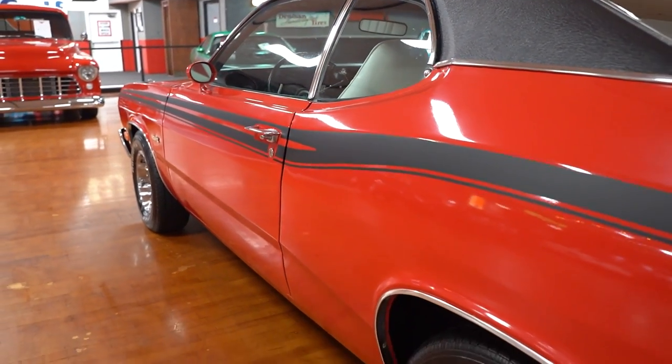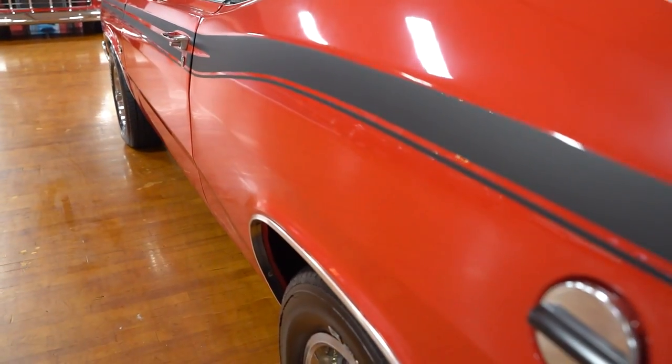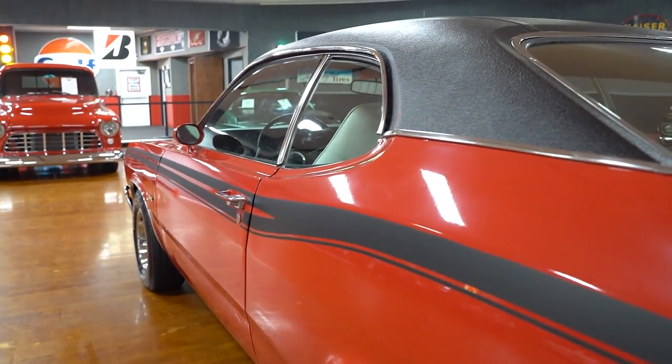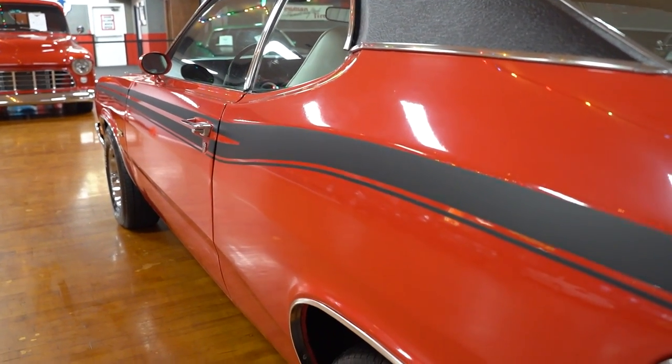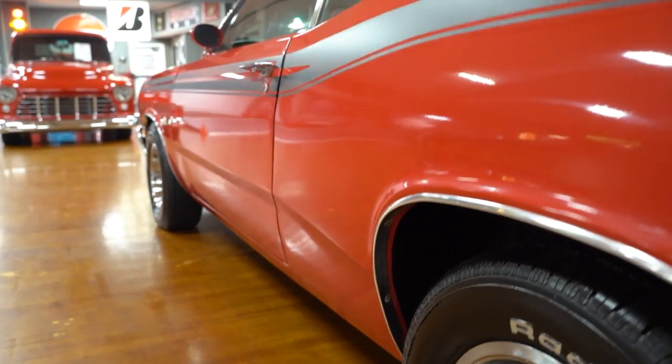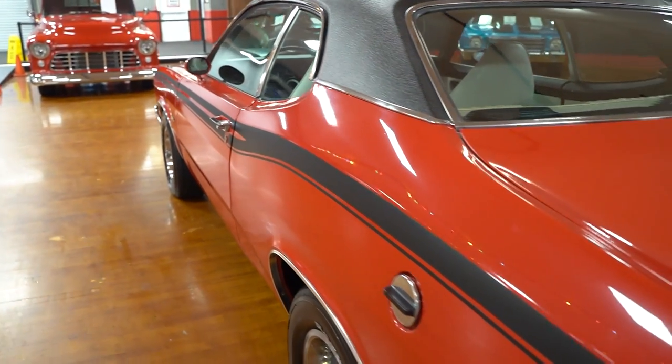Shoot down the side of the car. Hopefully you guys can see the straight panels. Start by looking at the way tippy top at the driver's side front fender, then continue back to the door. Check out the door itself. There's no waves in the door. There's no waves in the rear quarter.